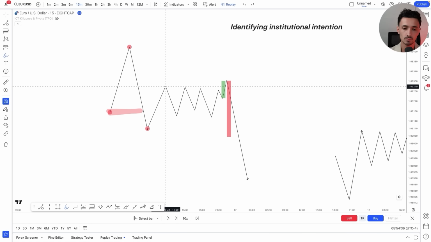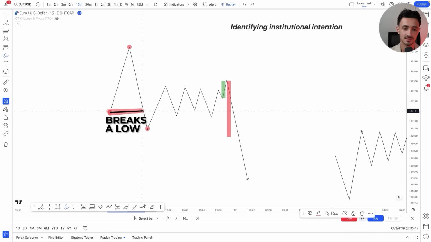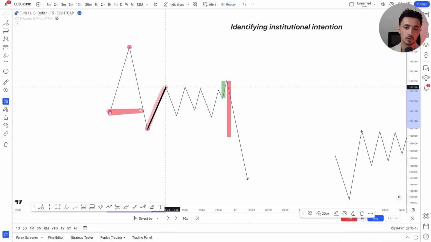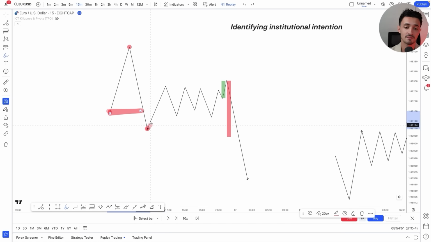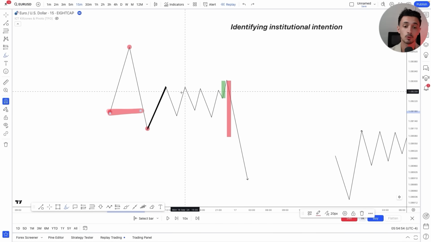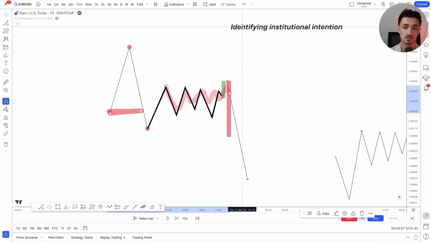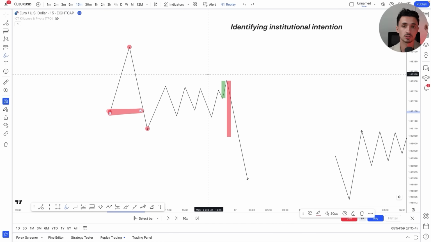But what's happening really is institutional intention is getting ready for a big move. They understand that when price breaks a low like this, retail gets involved. They want to buy. So there are lots of buyers that come into the market. Well, if the institutional intention is to trade lower, which usually it is if you're bearish, they will wait for that money to come into the market and they will meet it with an equal amount of sells. So for example, let's say there's $100 of buy orders, and an equal amount of sell orders, $100 in sell orders. What will happen is there will just be a transaction and price will stay at the exact same level because there was an equal amount of buy orders and sell orders in dollar value.